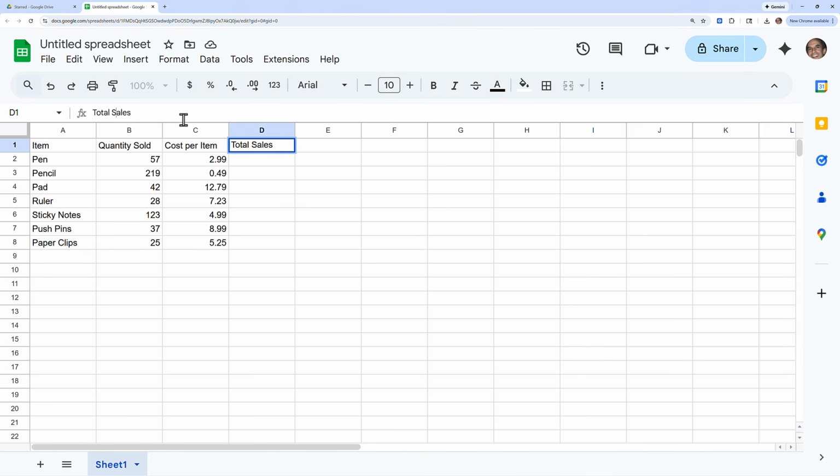And one other way I can get inside there is I can double click on a cell and I can point. This is just like in a word processing program. I could point to a single word and double click while pointing to that word to be able to change that text.